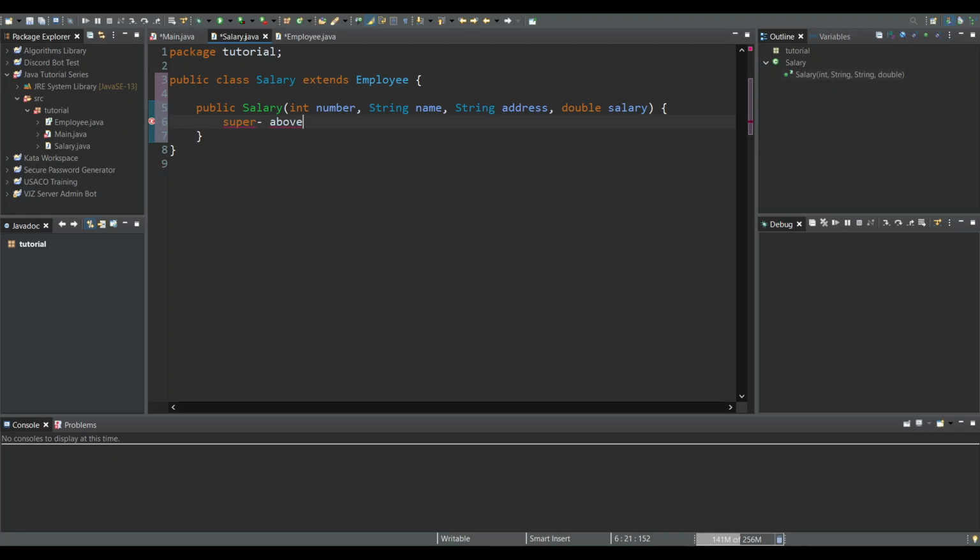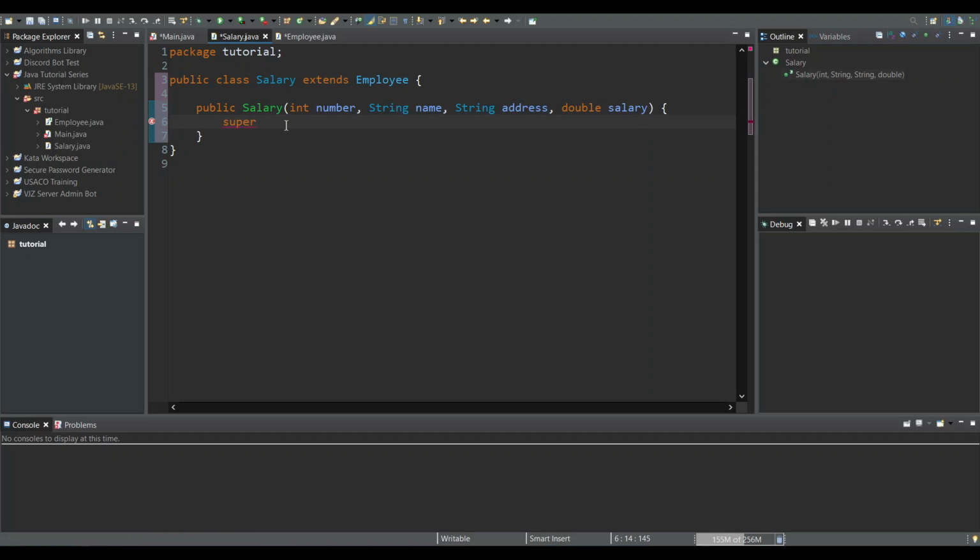So again, employee is parent of salary. If you look at the hierarchy, basically salary inherits employee. So that's where the inheritance of all of this comes from. But basically that's what inheritance is.